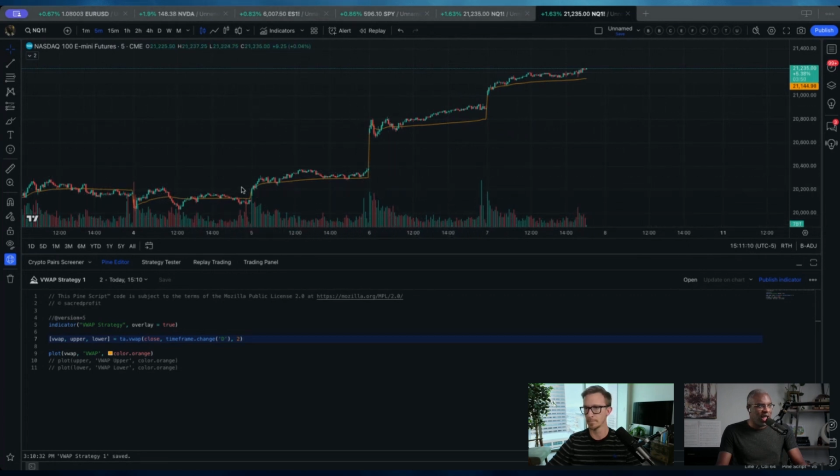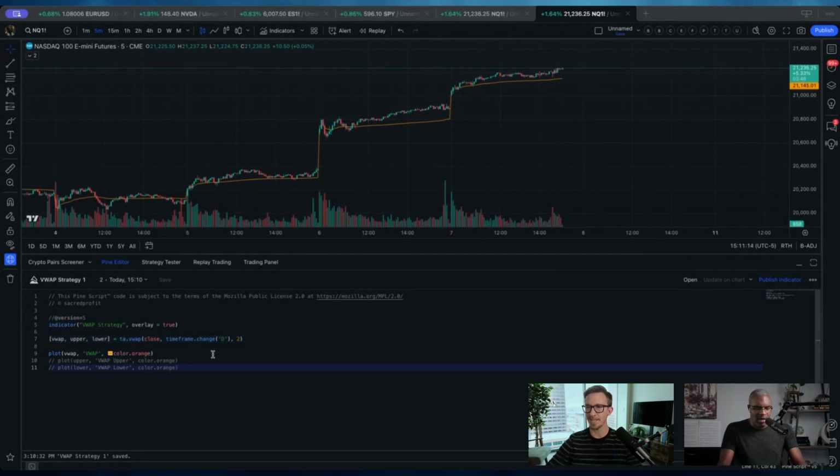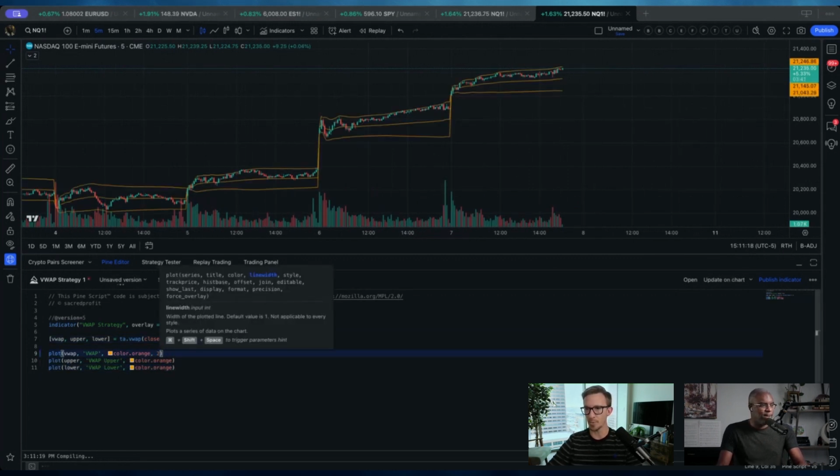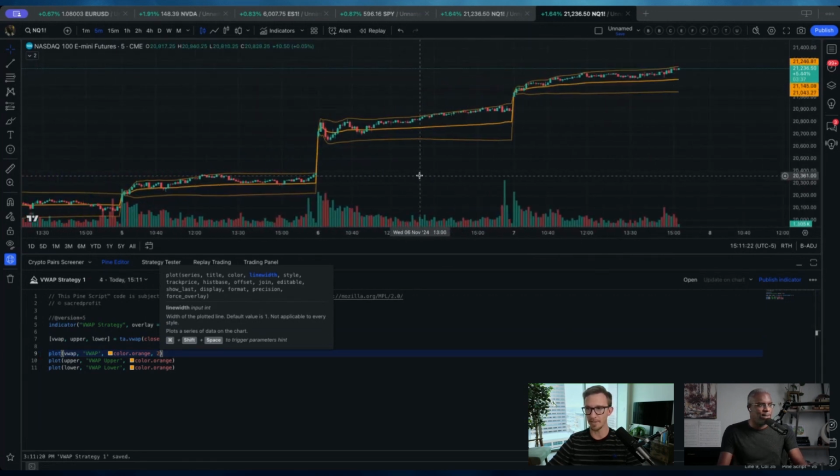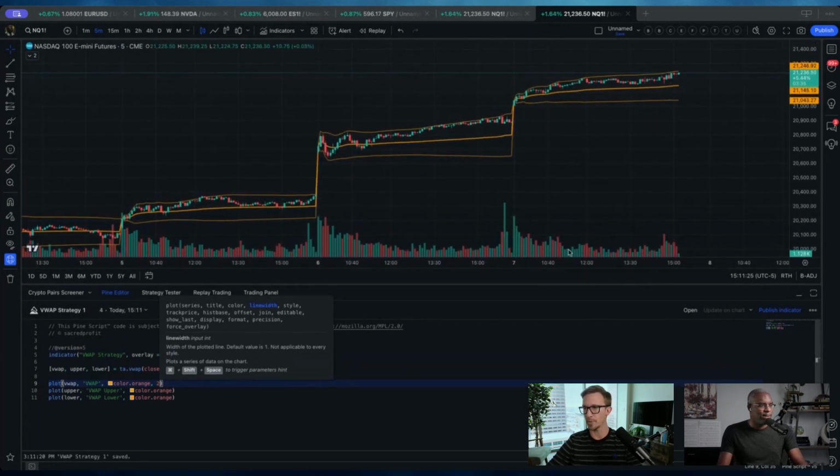As opposed to having a moving average that would just take all of it into consideration. Yeah, which is equal weighted, right? Every price has equal impact on the moving average, whereas with volume weighted average price, wherever we see big spikes in volume, that's going to lift the VWAP considerably.